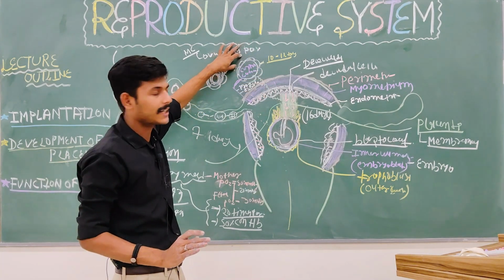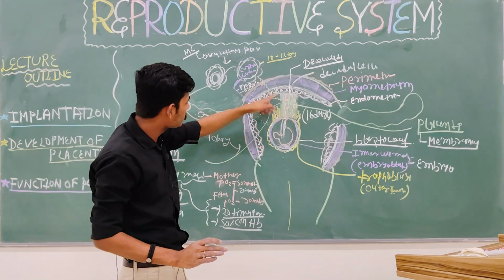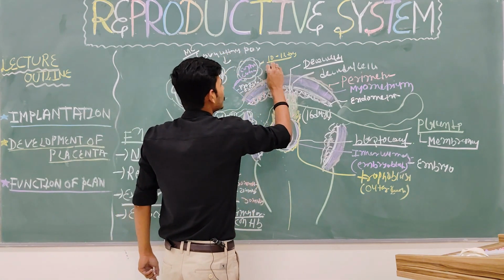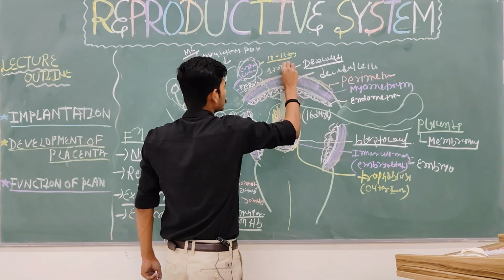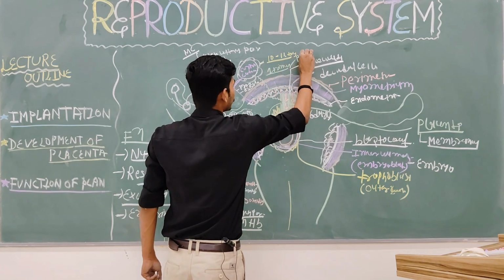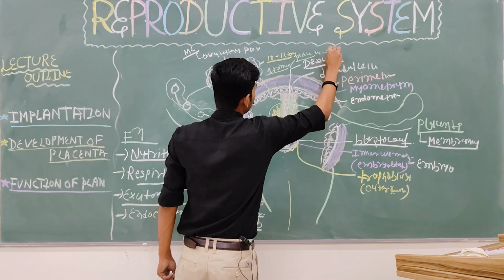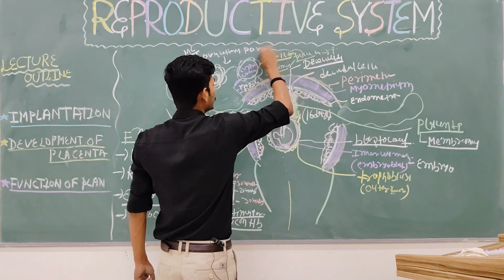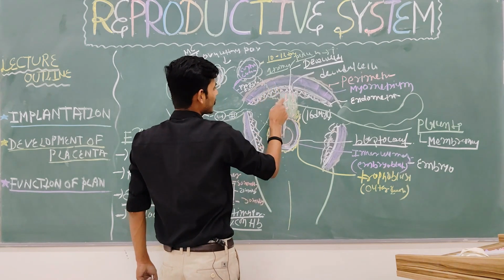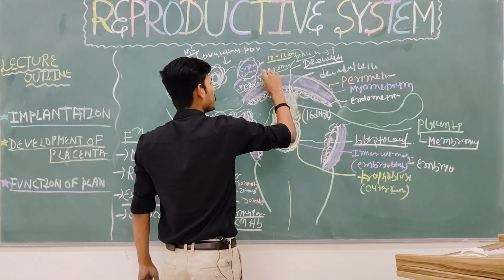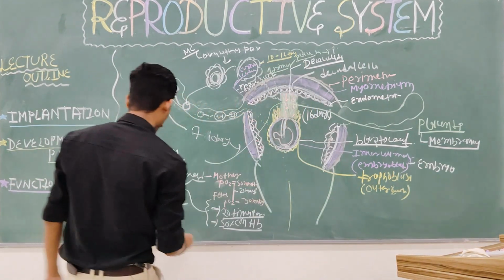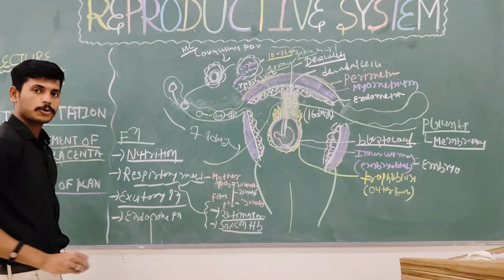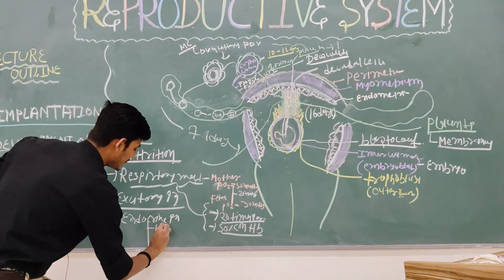Are you getting my point? Yeah. But now another signal will be sent to the corpus luteum that it's the first trimester. Now I am a placenta, I have developed, now you can peacefully die. So the corpus luteum will degenerate, and this signal is sent through one chemical, called the good news hormone, or also called HCG. So one of the endocrine functions is secretion of human chorionic gonadotrophin. In short, we call that HCG.